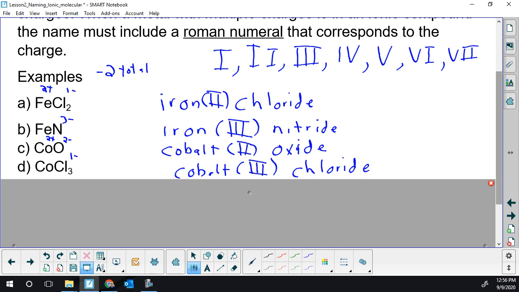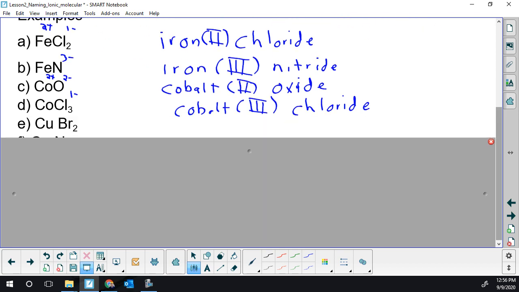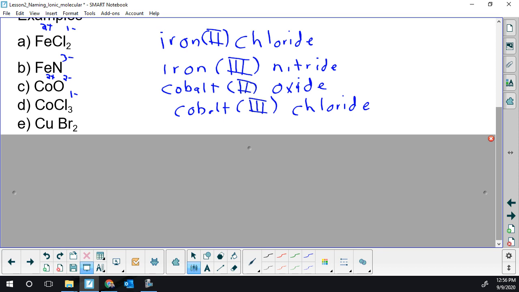I'll do 1 more, and then there's 4 or 5 left for you to work on. Switch to copper. Now, copper, there's 2 forms. The +2 is really easy to pick out in solution. It's a beautiful blue, where the +1 for copper is a greeny blue, a very different color. Most ions are clear. If you actually collect ocean water, it's clear. The ocean looks blue because the sun bounces off the ocean. But if you actually pick up ocean water and just look at it in a beaker, it's clear. Most ions are clear, but copper 2+ is a blue, but we're not sure which one that is yet, the +1 or the +2.